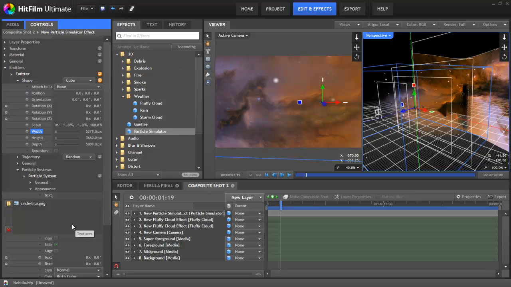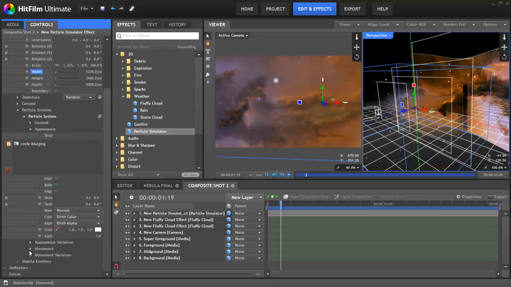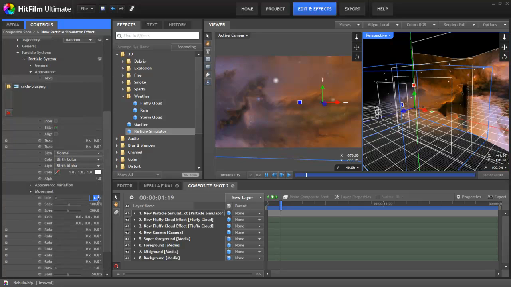We'll put the life up to 15 seconds, so that the dust lasts slightly longer than the shot itself. We don't want it vanishing halfway through. The scale needs to go way down to about 7%, as we want the space dust to be only barely visible. Most importantly, the speed should be set to 0. This means the space dust will be completely still, so that it gives an accurate reference for the movement of the camera to the viewer.